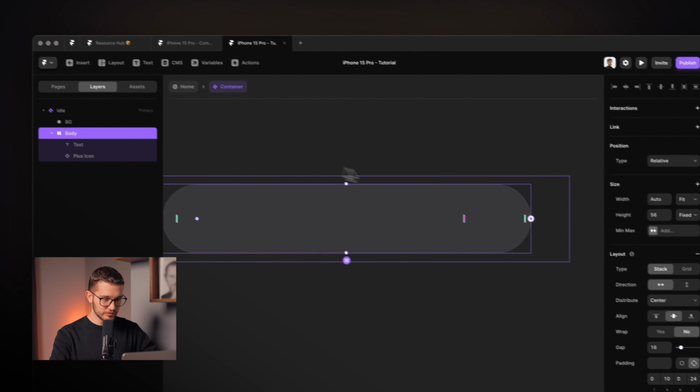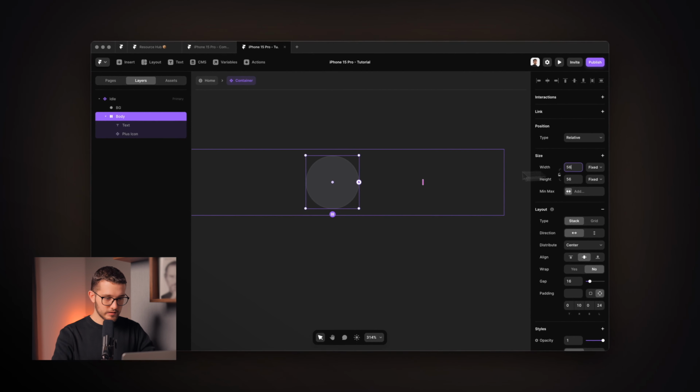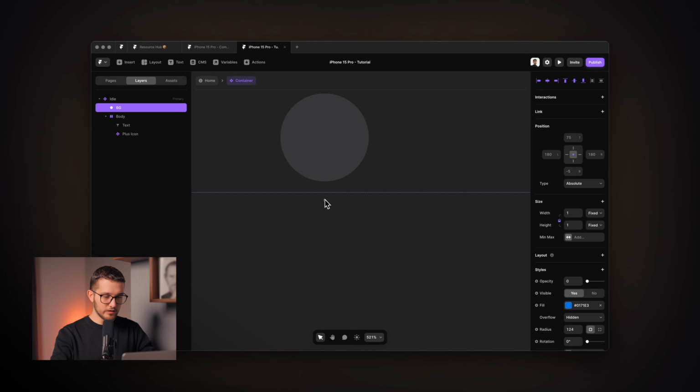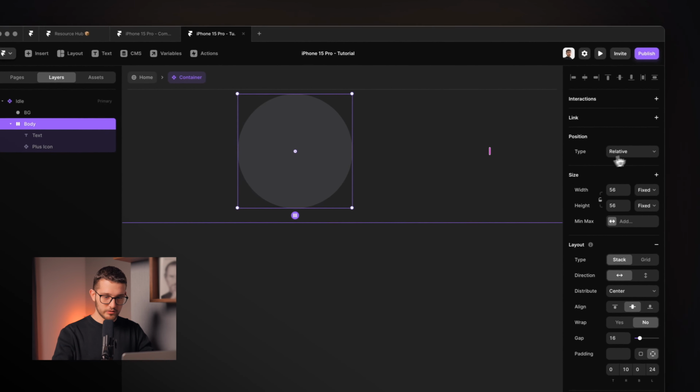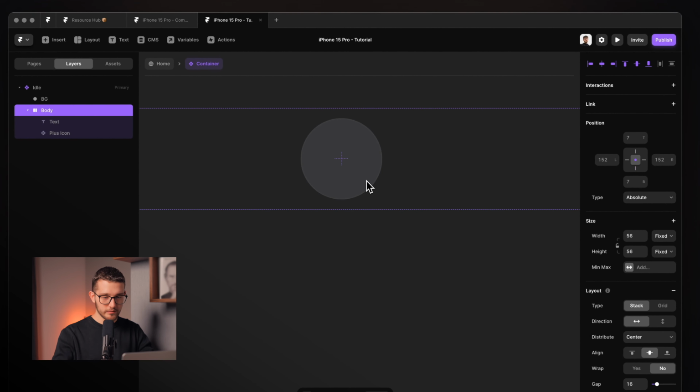Now we can change this body from fit to fixed, and I'm going to make sure that it is 56 pixels. So now as you can see, it is a circle, and what I need to do is position it here so they will grow in from the bottom. So I'm going to make sure that it is not relative but absolute, so I can position it wherever I want. By the way, if you don't know what absolute and relative positioning are, you can go to Firmware University. I'm going to release a free course that walks you through these basic terms. It's going to release really soon.